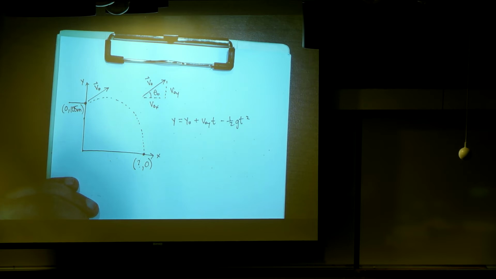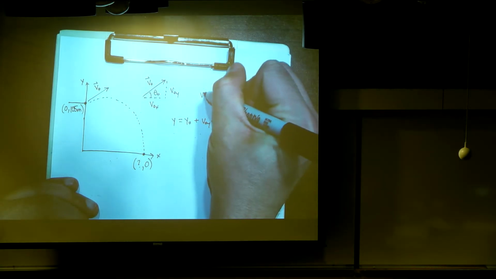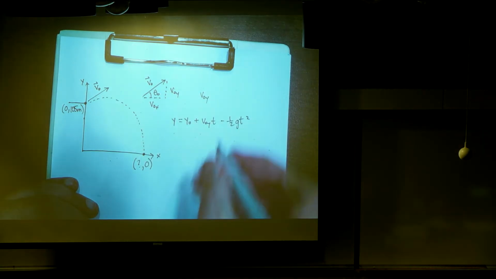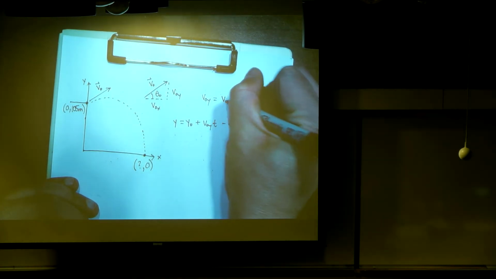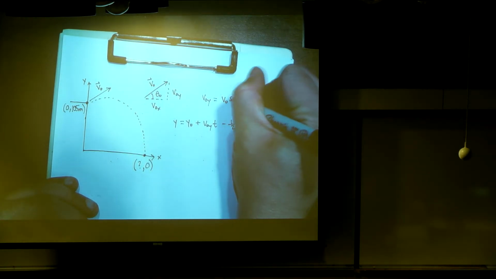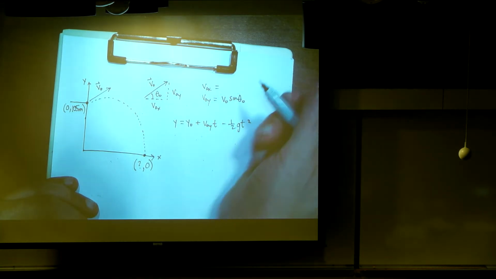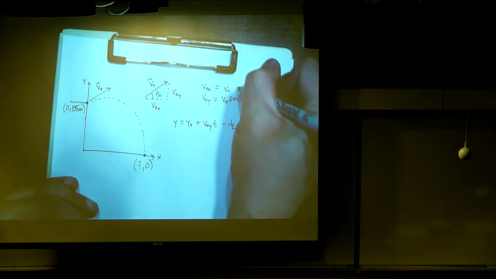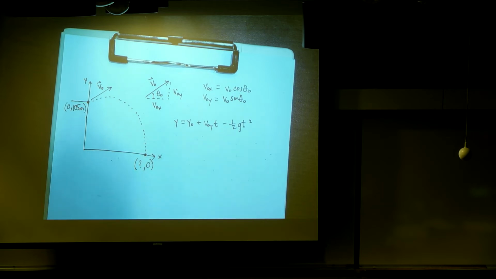And how should I think about v naught y given this picture we just drew? V sine 35 degrees. Yeah, I'm going to do it symbolically for now, but it's just your initial speed, which is v naught, times sine of your launch angle, okay? Whereas v naught x, that's going to come into play later. That's your initial speed v naught times cosine of your launch angle, all right? So, that's useful. Let's put in all the numbers we know into this equation.